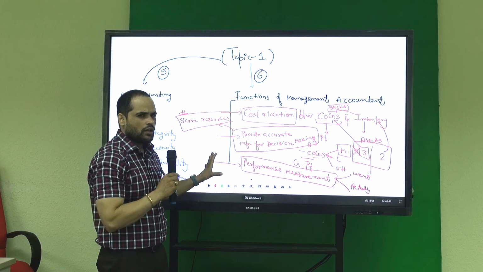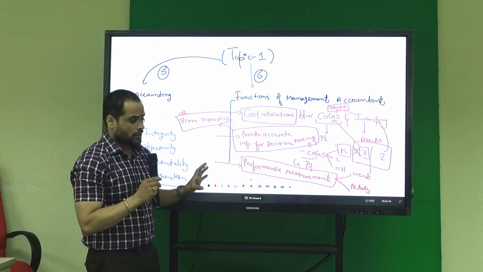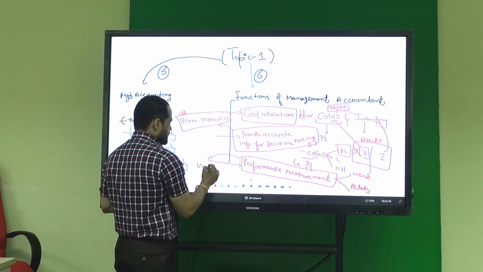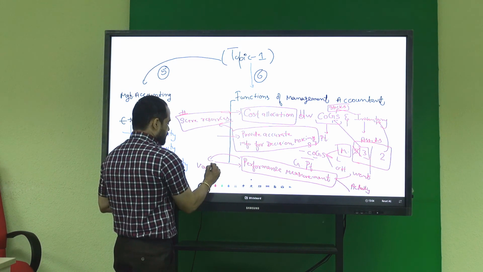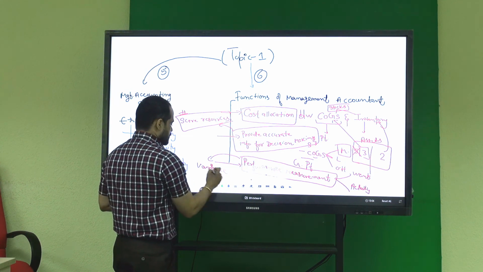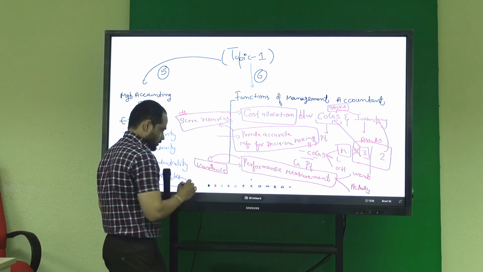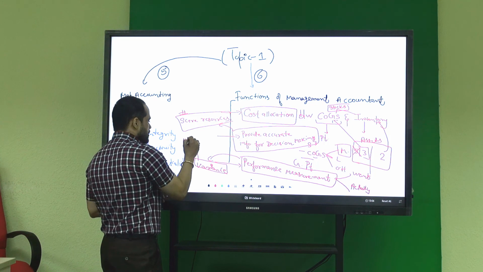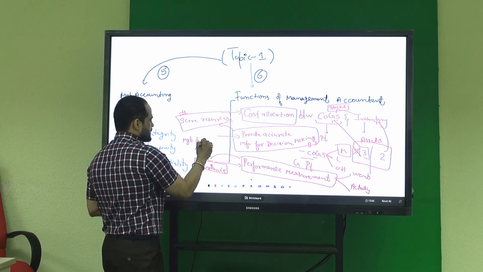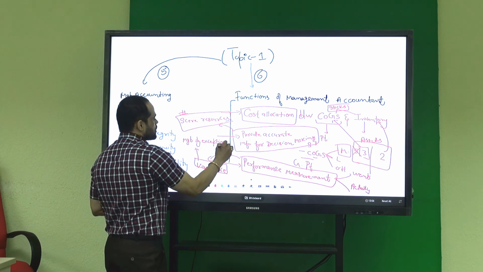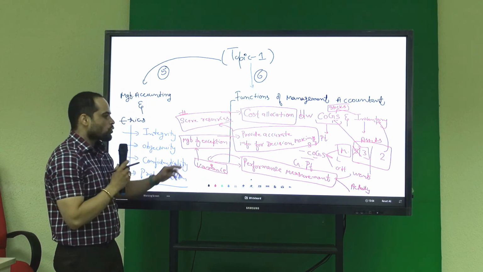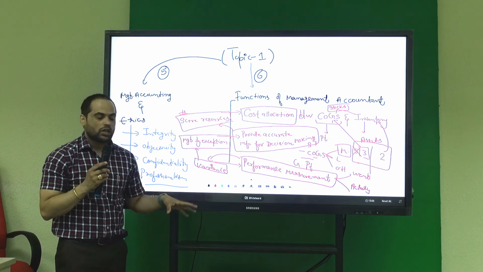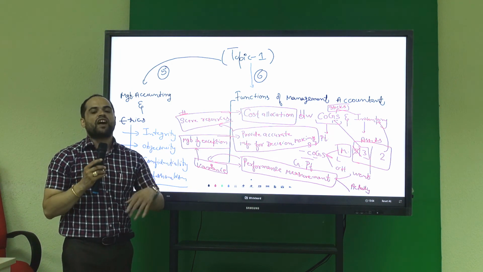A company does exactly the same thing by comparing what the company wanted and what the company actually achieved. So we also call it variance analysis. We're going to study it later in this module. After measuring the performance, we do management by exception, which means you find out the reasons that your performance is good or not good. This is called possible causes. Once we have the possible causes, then we find the corrective actions.